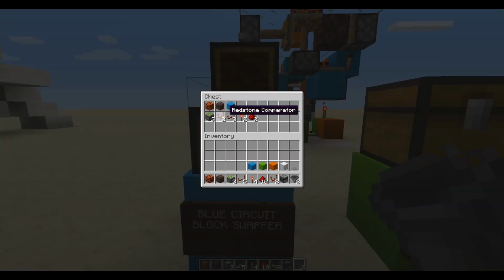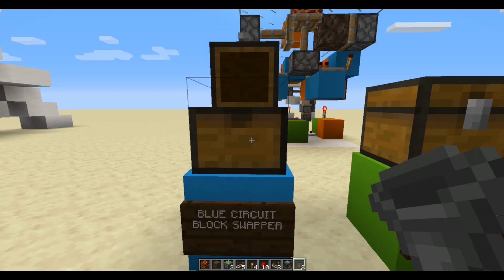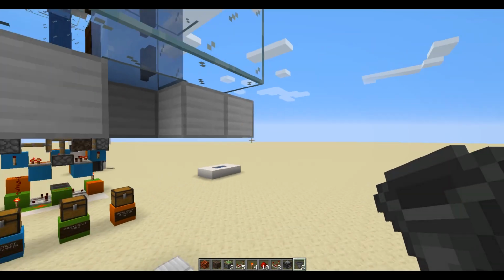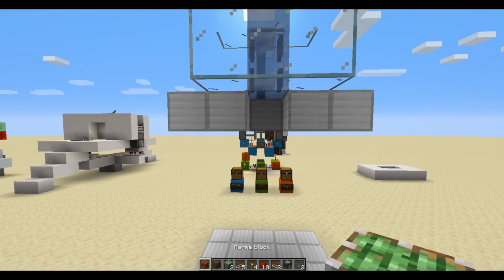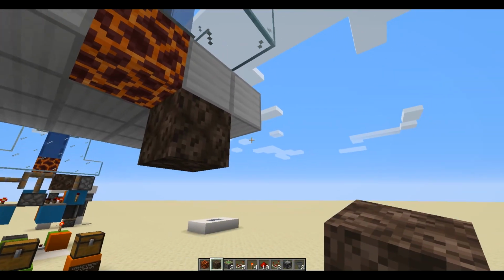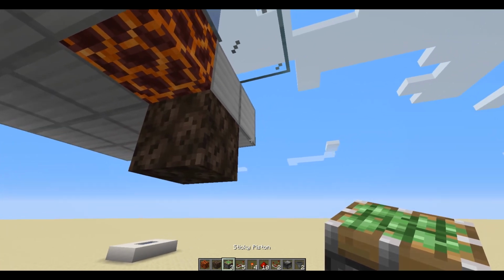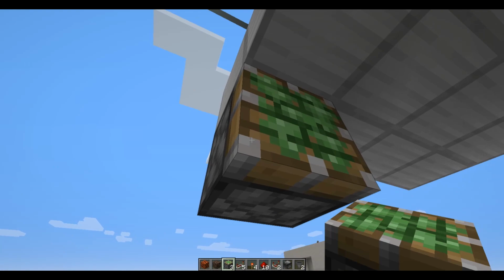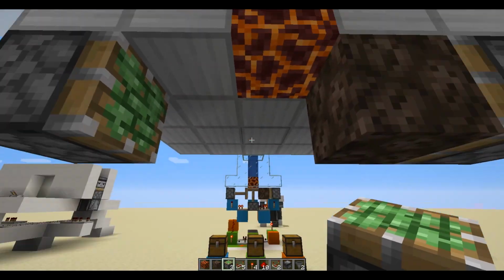Everything you need for the block swapper is right in this chest. And we're going to start by heading over to the spot where we want our water elevator to be and putting in a magma block. Then we're going to put soul sand right here, a sticky piston pointing this way, a sticky one pointing this way, and that way they face each other.